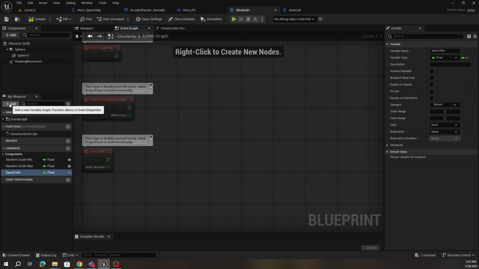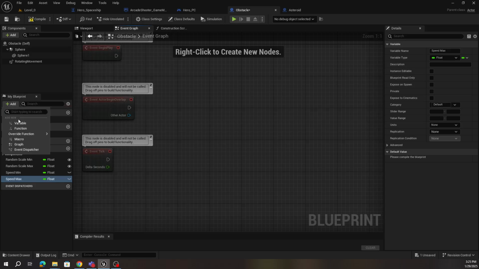And then add another one, speed max. And then let's add one more float variable and call it current speed.